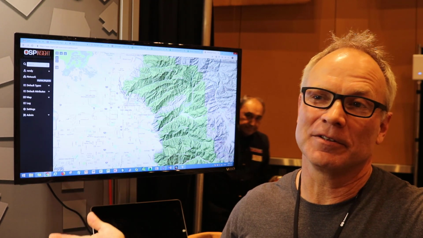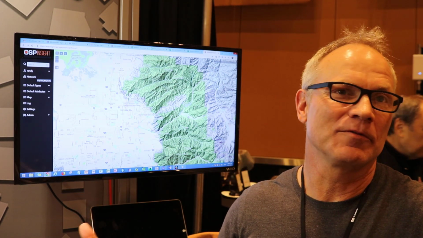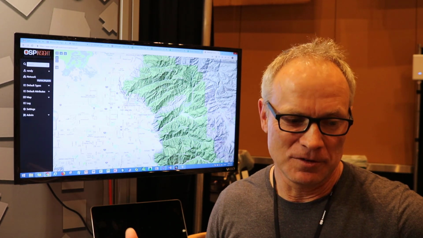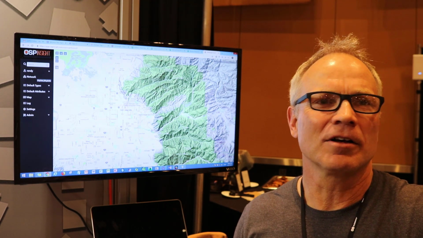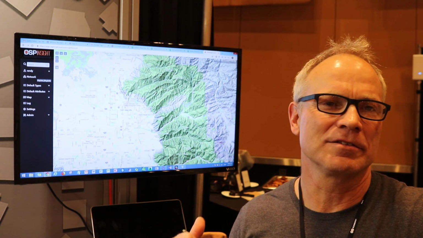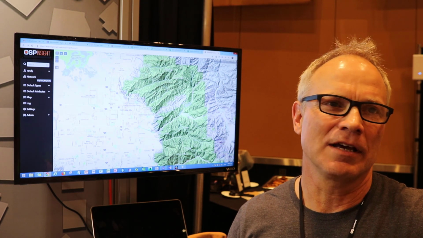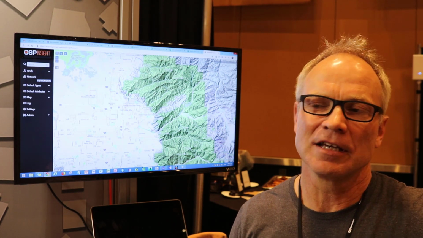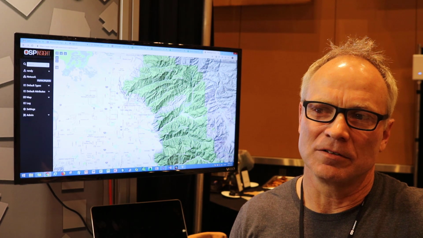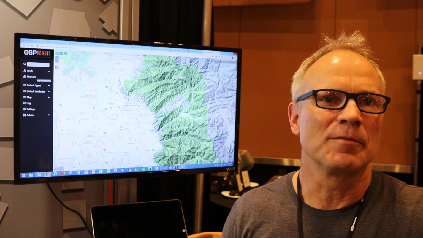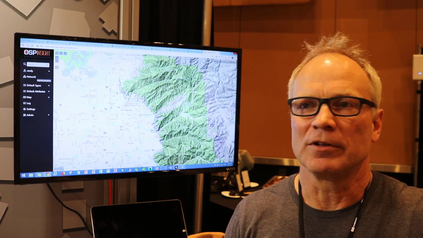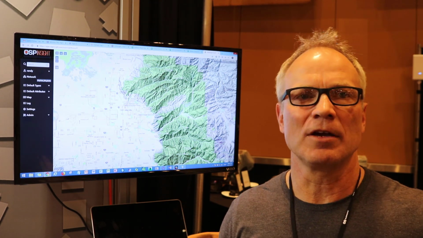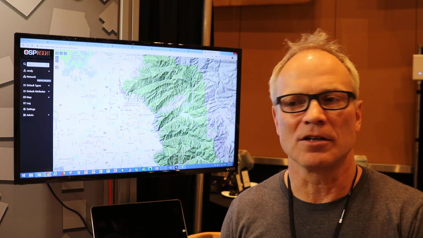Anyway, the simple thing about OSP Insight is it's designed to find a broken fiber. But we found that if you have the data to find a broken fiber, you've got data to do all kinds of things. Because in order to do that, you need to know how things are spliced, where the cables are, what the cable counts are, how they're terminated, all those kinds of good things. And then companies start to use this to do all kinds of analytics, fiber capacity reports, analysis for investors. When they're going to try to sell a network, it was a great way to show that it's already been audited, and so it made the price a little bit better.